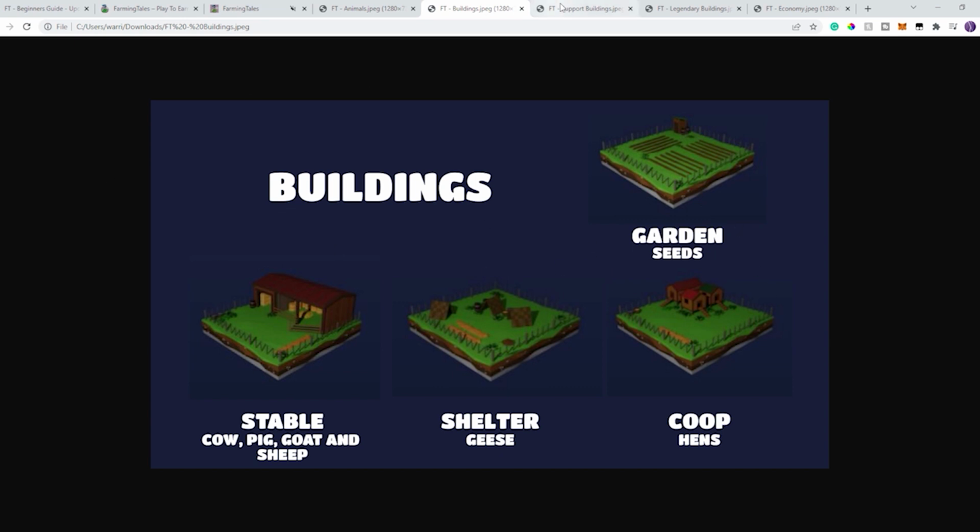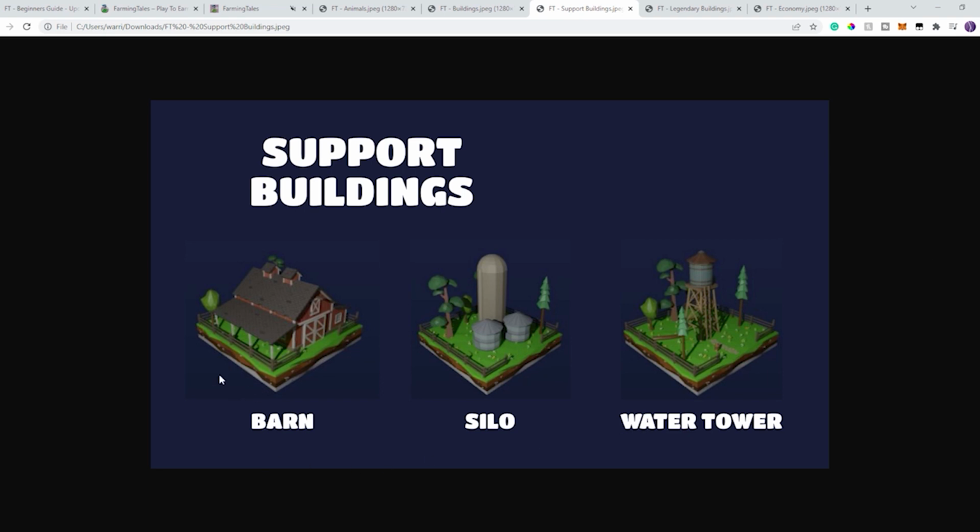In addition to these basic buildings, we also have support buildings. We have the barn, the silo, and the water tower.